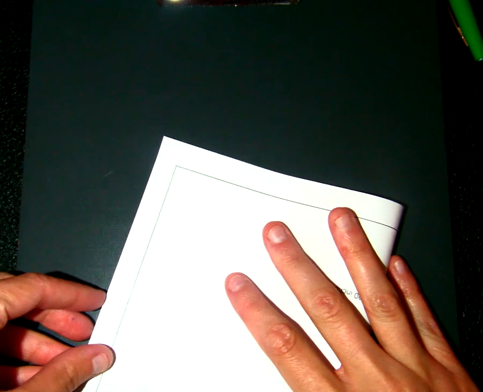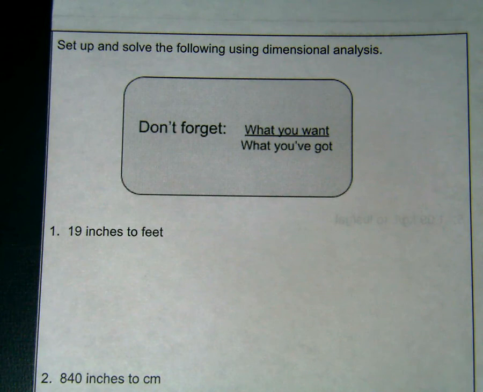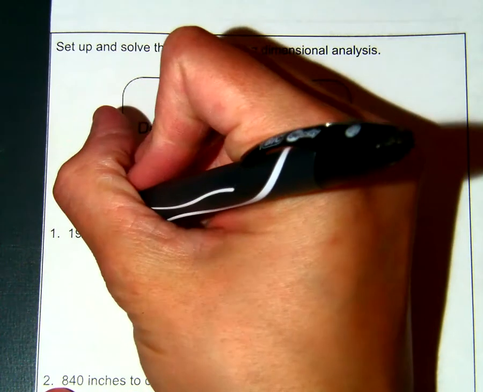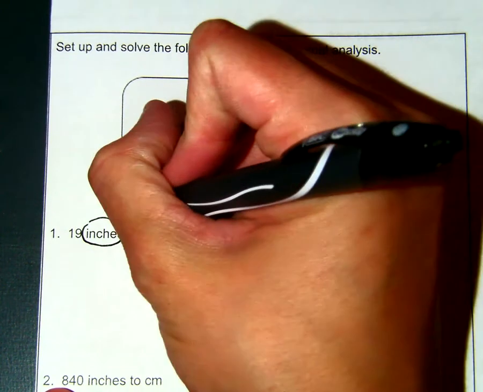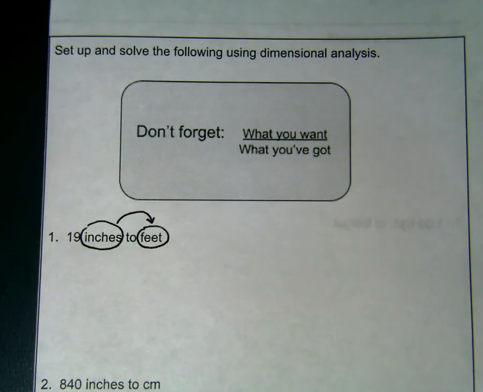Alright, I'm going to put the notebook to the side. I'm going to get out the foldable. If you have physical science with either Miss Ray or Miss Klaus, you are doing this or have done this. And they are going to do it a little bit different than I do. I don't care which way you do it, as long as it is done, you get the right answer. Alright, so to do dimensional analysis, what we are going to do is change whatever they give us to the new measurement. So we are trying to go from inches to feet.